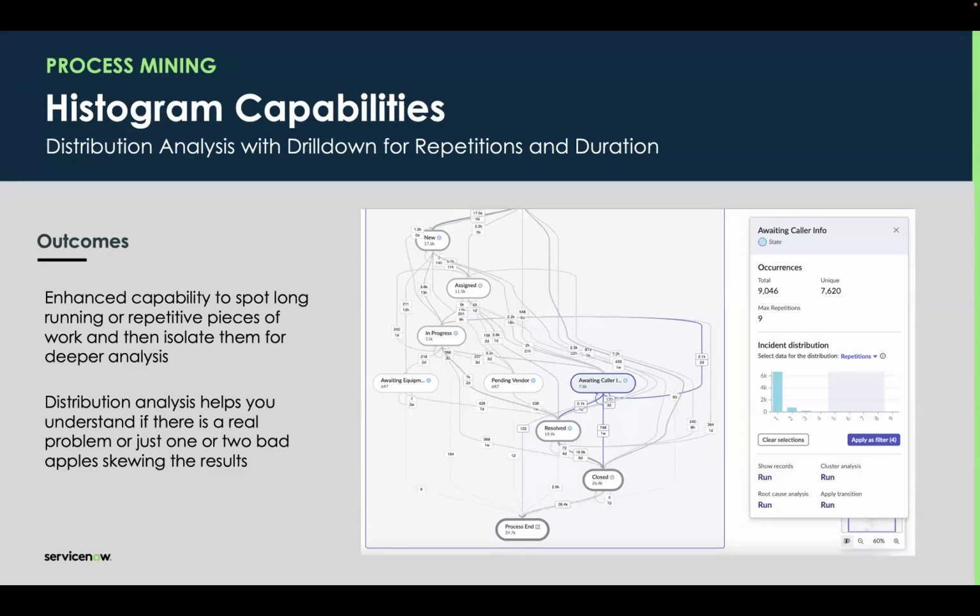The histogram is also very helpful in validating some of the average duration values you see in the workbench. So you might see a high average duration, but if you look at the median, it might be a little bit smaller. And so what the histogram does is help us see, where do the majority of the records fall? Are there a handful of long runners that are potentially skewing the average? This type of information is really useful, and you can then use the histogram itself to isolate the map based on the data bins in the histogram. So maybe you just want to focus in on the outliers. You have the ability to click on those on the histogram, drill down into them, and just focus on the outliers.